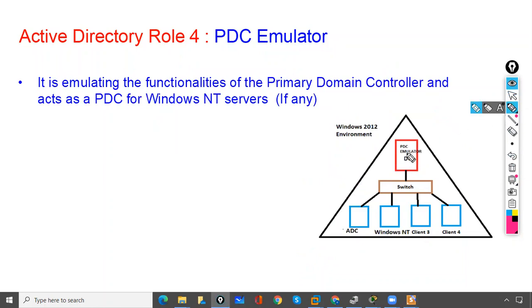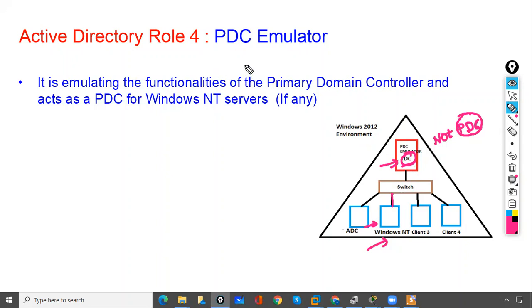Nowadays we say domain controller and additional domain controller, but in the Windows NT environment it was PDC, primary domain controller, and our additional domain controller was the backup domain controller. So let us say in your newer environment, in your latest environment, the primary server is called the domain controller, not PDC. And you have Windows NT devices or operating systems in your network. These Windows NT devices don't recognize a domain controller. They need a PDC, they need a primary domain controller, but we don't have a primary domain controller.